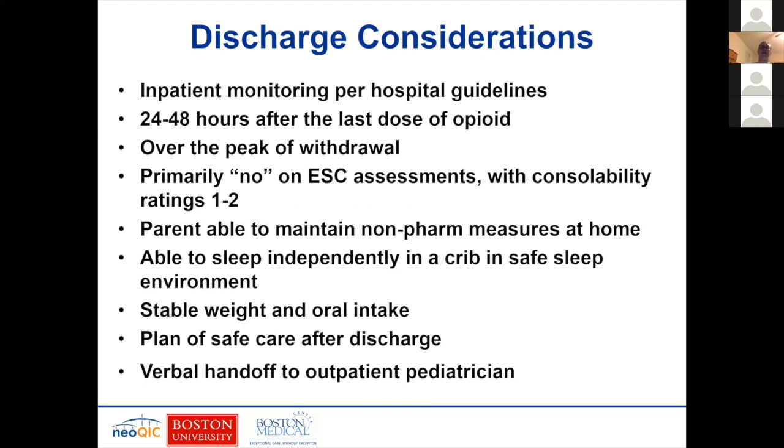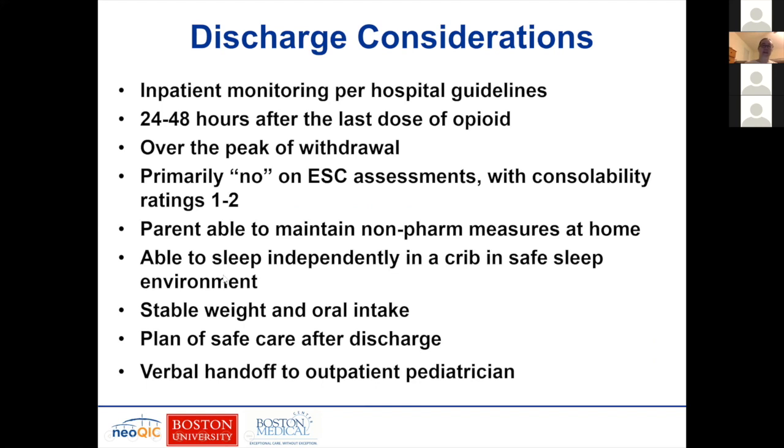Another point that comes up really frequently is that you need to be able to promote safe sleep. That is really, really key, that the baby needs to be able to independently sleep in a crib. You cannot be holding them 24/7 and send the mom home, because that's going to be a setup for failure. And so that is something that we try to emphasize, that at some point before they go home, you need to put that baby down in the crib.